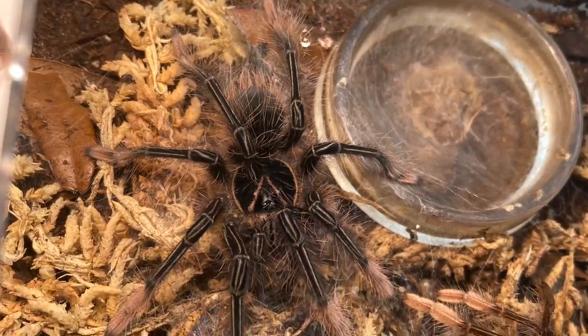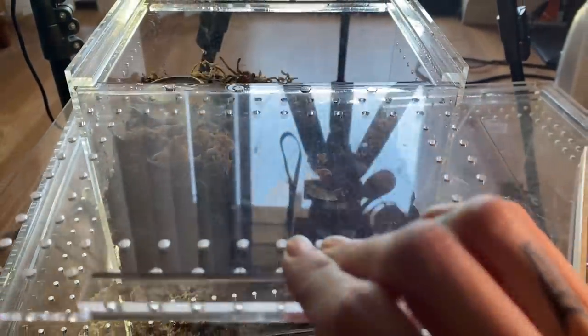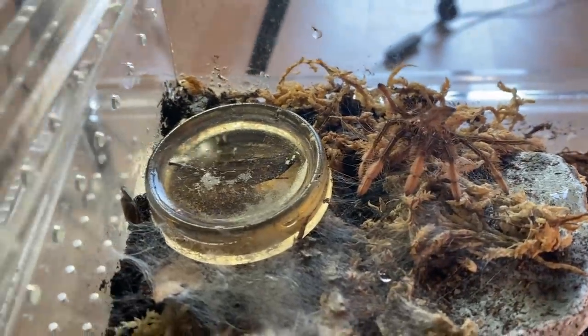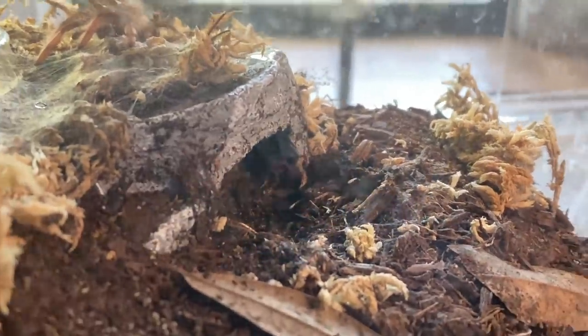This one has decided to hide — it was out earlier. I think we can get it to come out with some food. This is my T. apophysis, the pink footed Goliath bird-eating tarantula — same genus as my T. stirmi. This one actually molted the very next day after Zelda, and she is definitely going to be ready for food because she is much smaller. I am possibly extremely sensitive to Zelda's hairs, so I'm going to be really careful around this one too since it's the same genus. There is the molt — I think she actually molted in her water dish, which is kind of funny. And there is the rest of her molt mat; they make a molt mat to protect themselves as they molt.